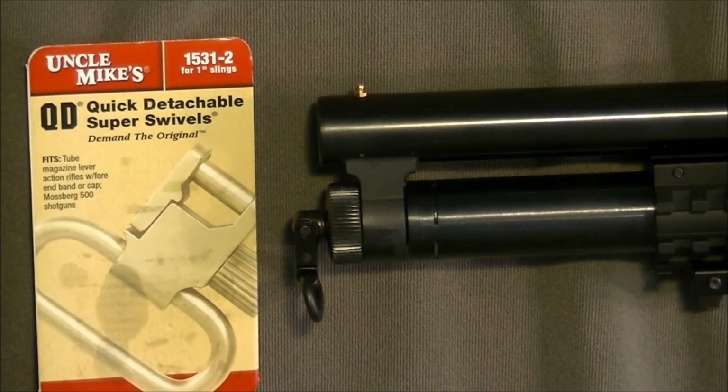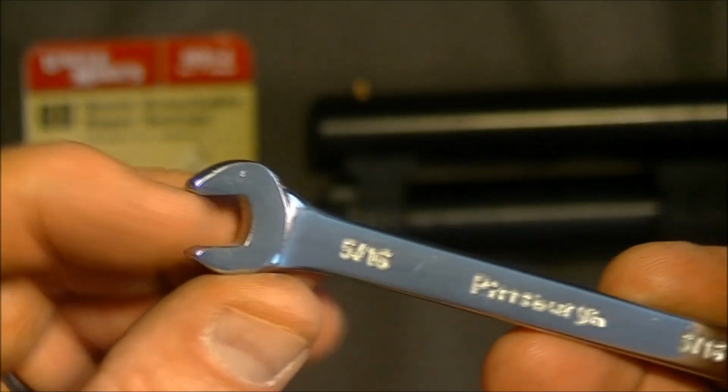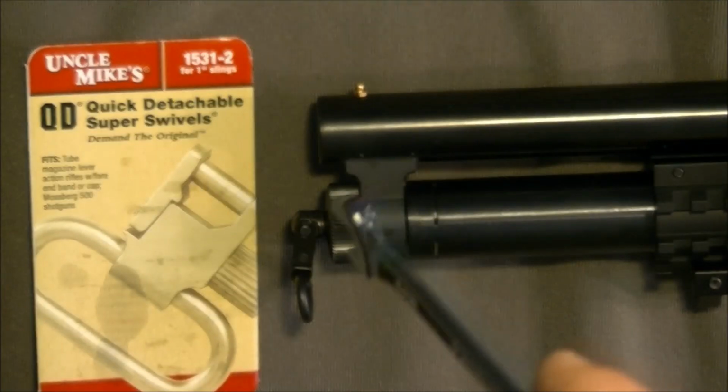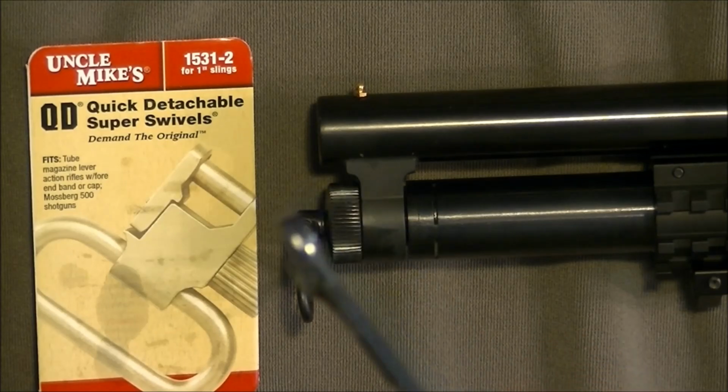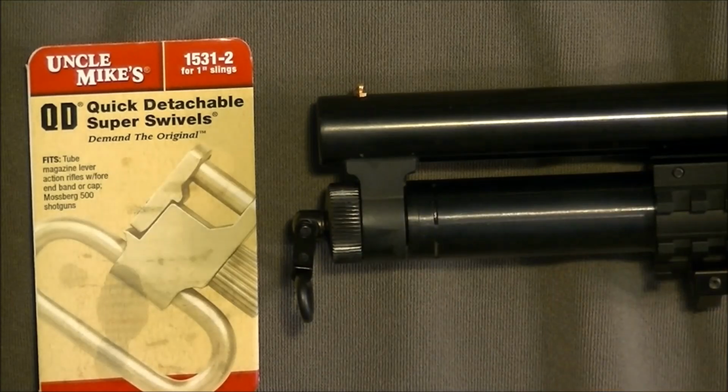Alright, here's what it looks like on the front. The swivels are fully attached and it's in the right angle. Now if you can't get the right angle, you can just use a 5/16 wrench. I think it's 5/16 or 8mm, an 8mm will work as well. Yeah, 5/16 right there, and that'll fit around the cutout on the edge of that stud to screw it down. Now you don't want to put it too tight because it'll make it impossible for you to take the barrel off. Again, you could always use the wrench again to get it off.